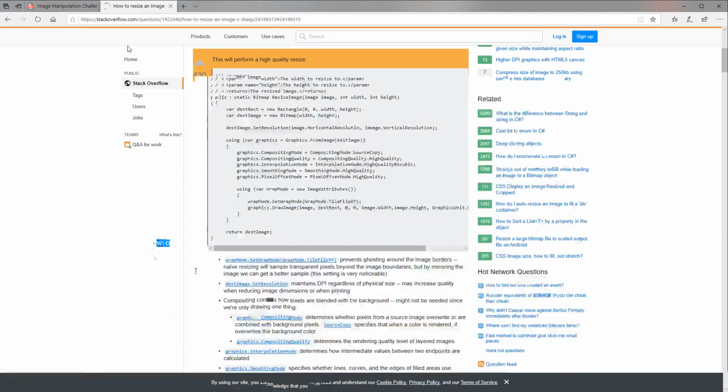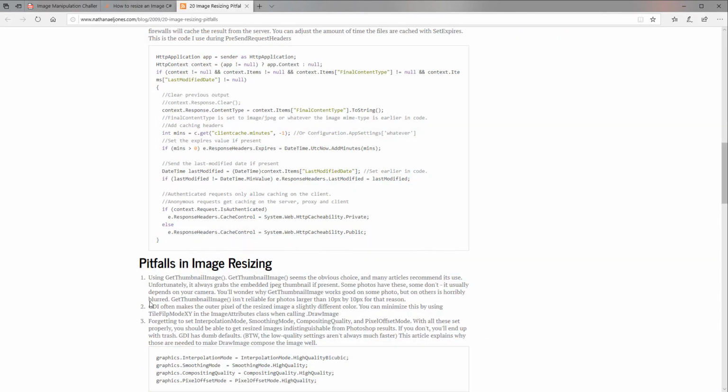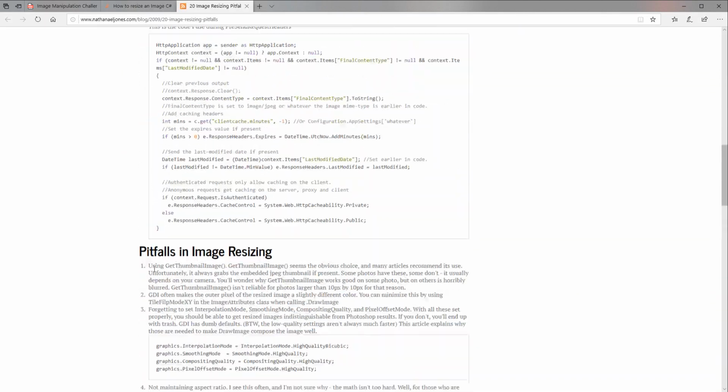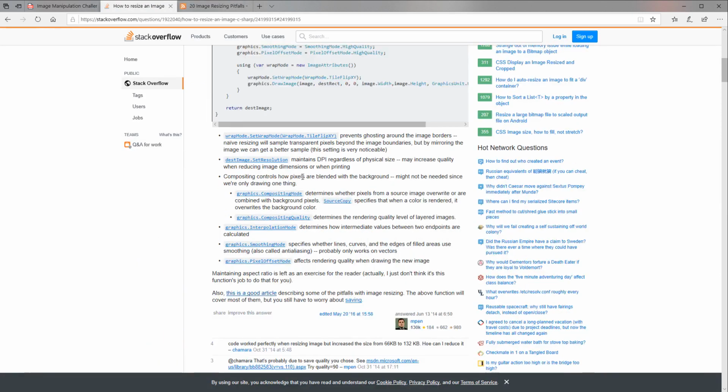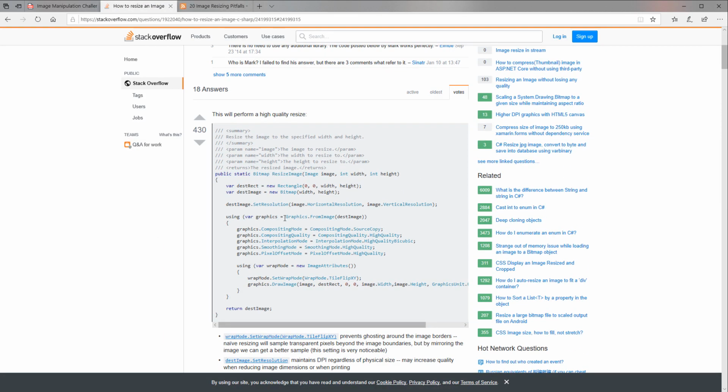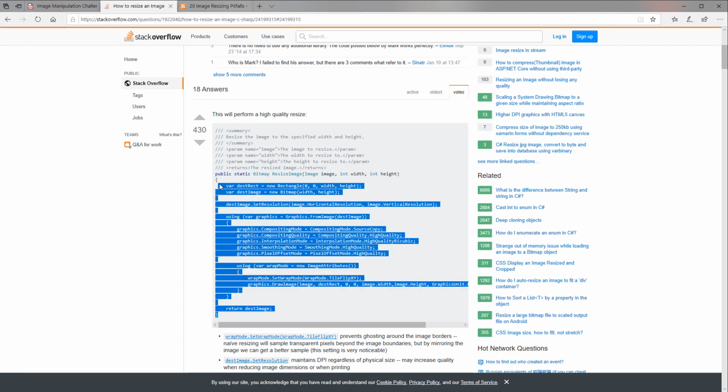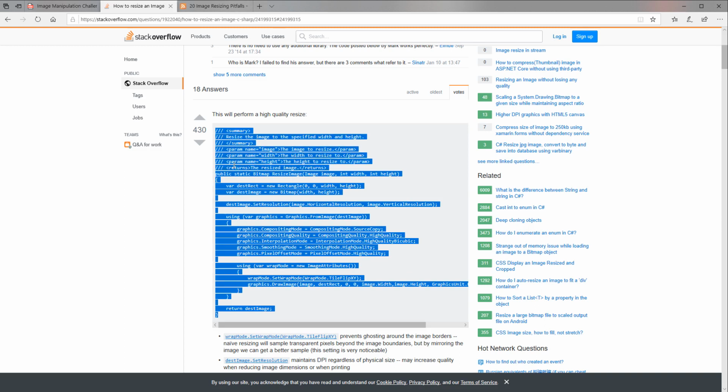He's got a few new ones in here, and it's really good stuff. Well, this answer right here takes into account the majority of those recommendations. So I'm going to copy this code. In fact, I'll even copy the code comments.